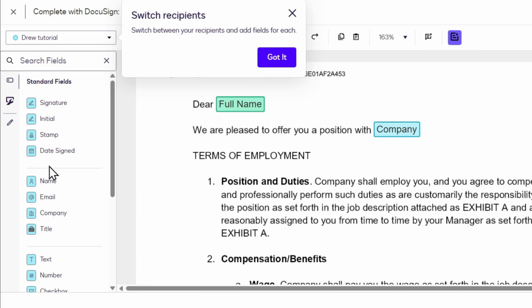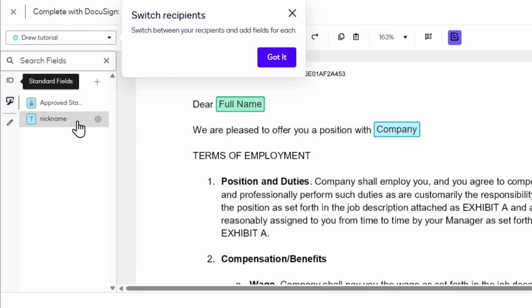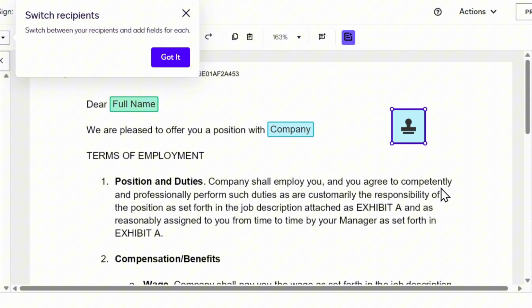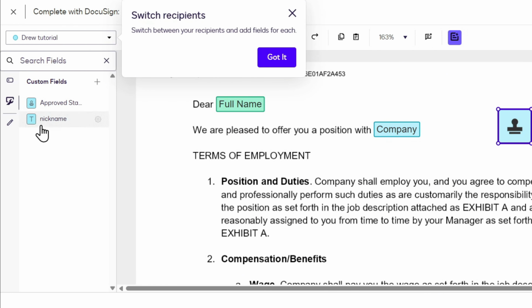So here you can see that it shows the standard fields, and here is where it says custom fields, and you have your custom fields that you can add right here. So I have this one, for example, called approve stamp, and I can click on it or basically drag and drop it anywhere in my document, and so you will see that it adds a custom field. And at the time when I have to do my actions, whether to sign the document, I'll be able to also stamp the document with the stamp as well.